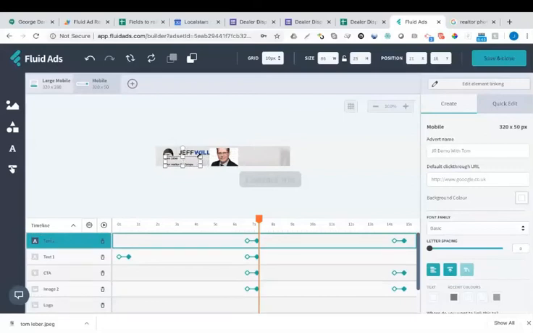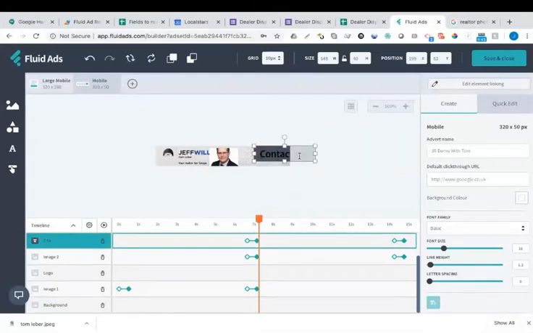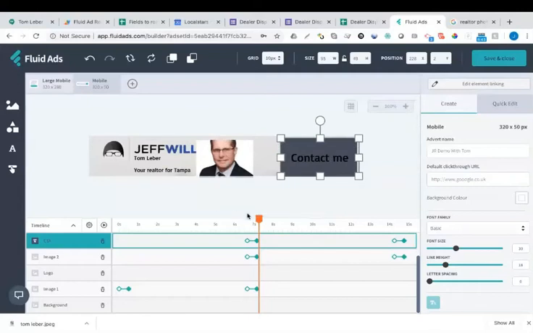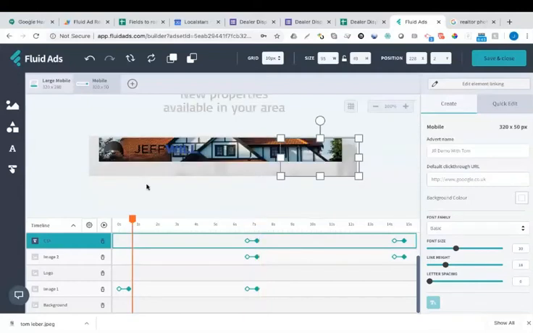So just quickly, at the moment I'm just trying to get some semblance of how I want it to look, and then I'll worry about making it look better in a minute. Put a contact me, just make that smaller. Maybe zoom in a little bit and make it a bit easier to.